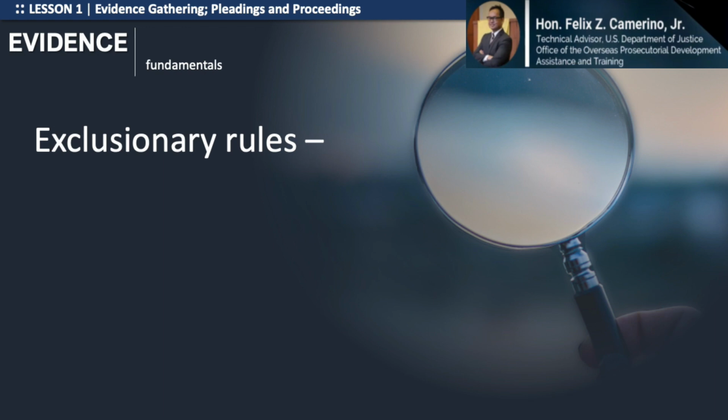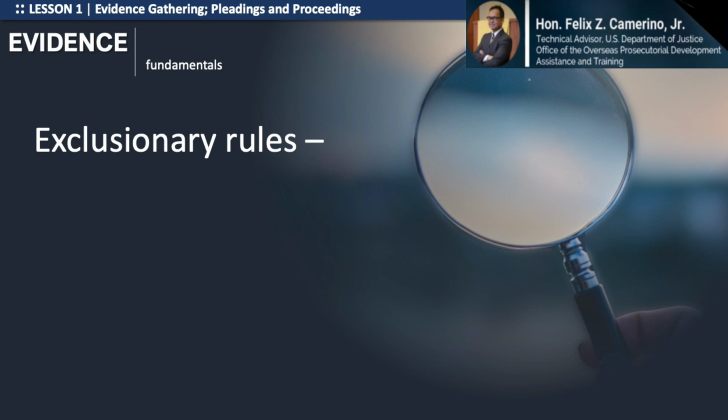That if it's done any other way, then it would not be admissible. Okay, so that's what exclusionary rules refer to, again using that figure of speech, the fruit of the poisonous tree. So let's look at the instances where there is inadmissible evidence as a result of these rules.